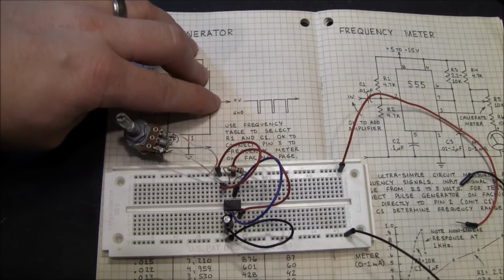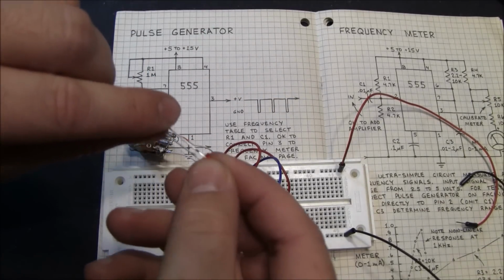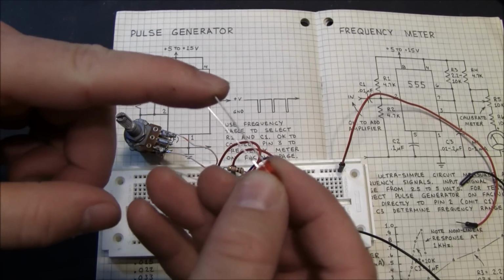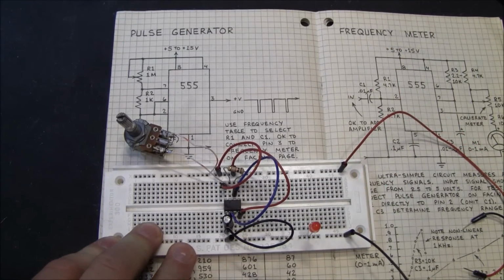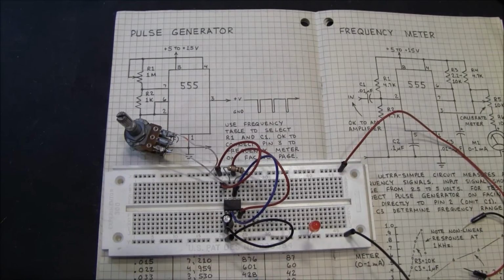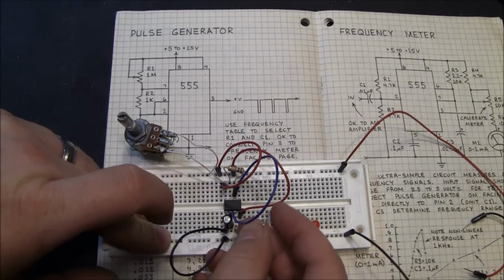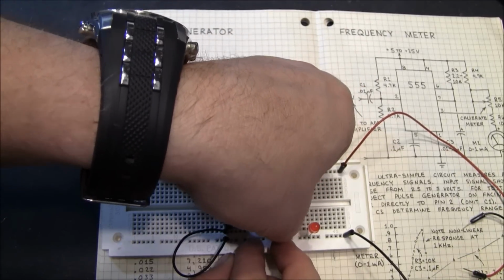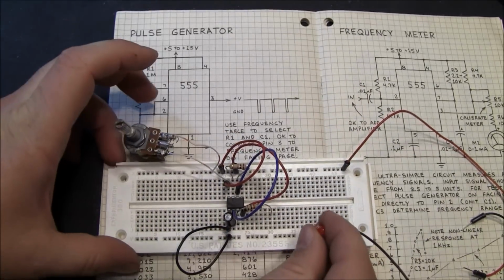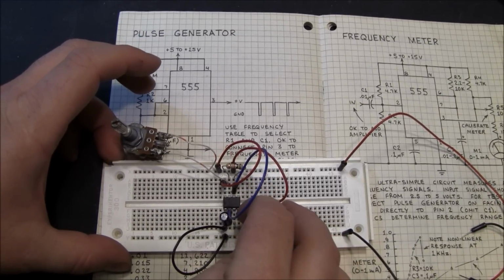Alright, and then this output is open, but we would like ours to do something, so I'm going to use an LED. The shorter pin is ground, so I'm going to set it right here. And then I'm going to use a resistor to go between pin 3 and the LED, because an LED will pull quite a bit of current if you just connect it directly up. You'll heat up your chip and you'll heat up the LED, so you definitely want to limit the amount of current you let your LED pull.